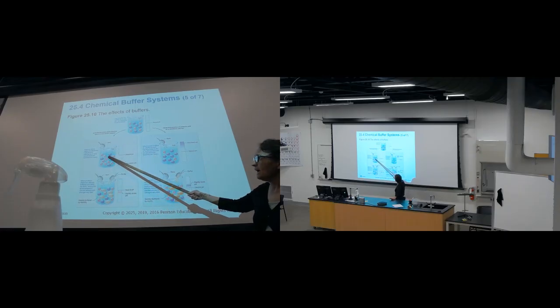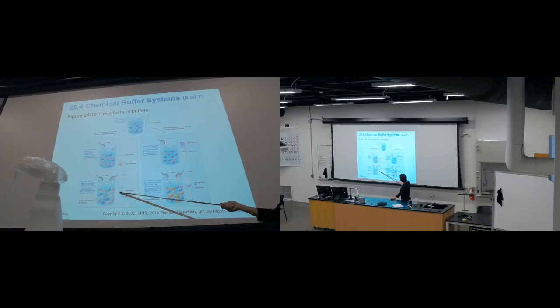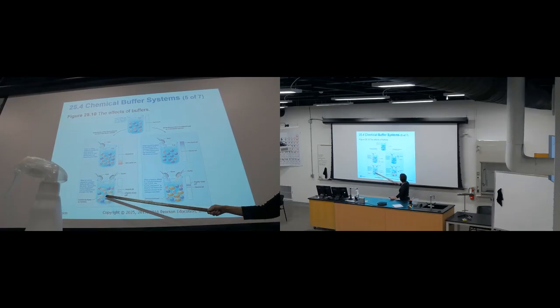And then it will be the opposite on this side. If you have acid added into this neutral pH solution, your pH will drop and your concentration of hydrogen ions increases. Then if you add a buffer that has this bicarbonate, it will pick up the excess of hydrogen ions, returning this solution to neutral pH. Any questions?